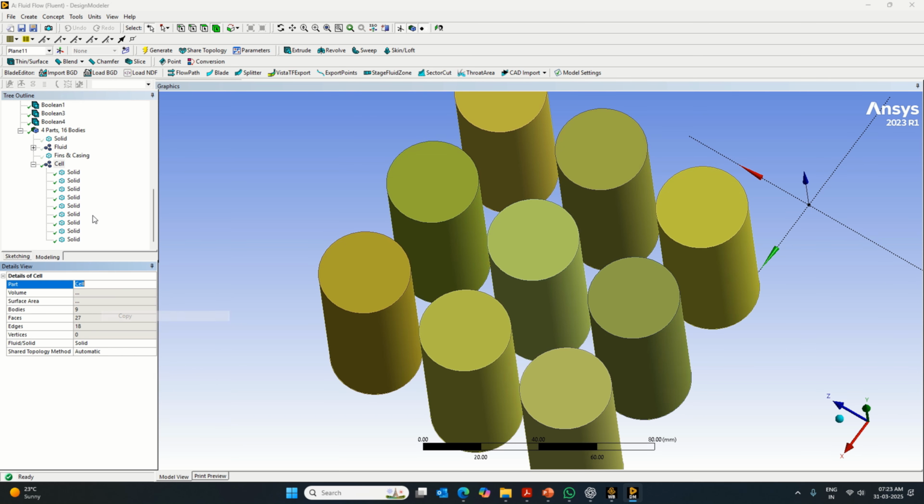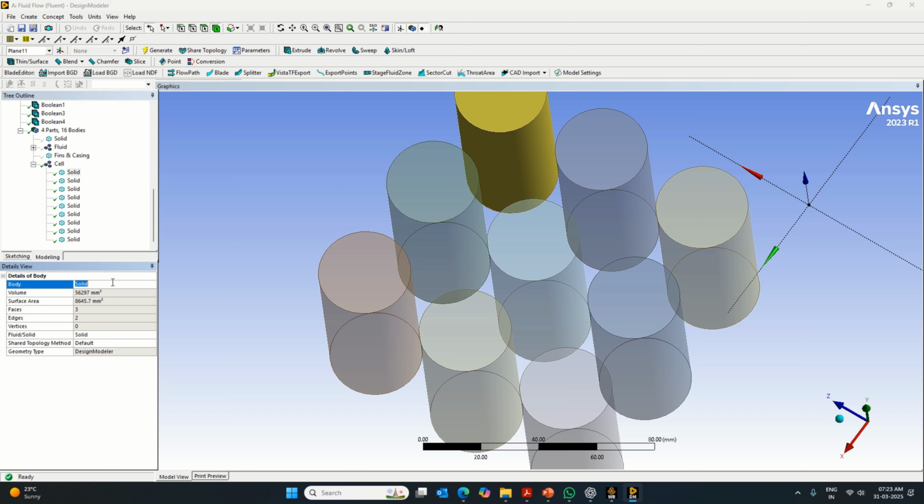So give the same name so that later on we don't need to worry about putting the boundary conditions here. So let's put it cell. So have it here. Make it cell. Last one is also cell.